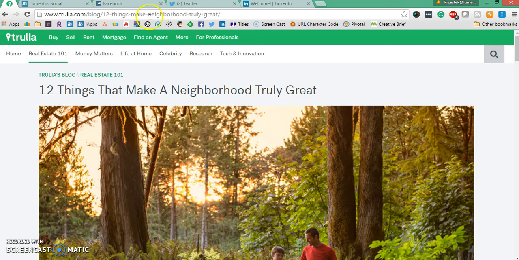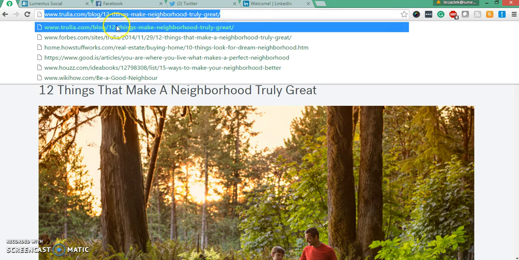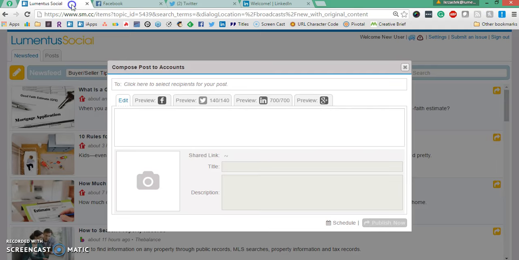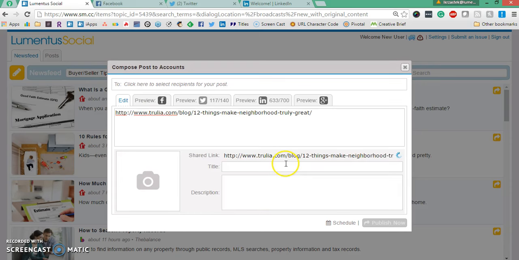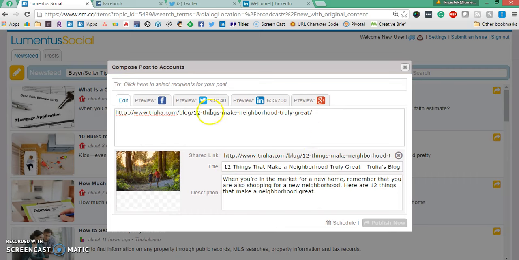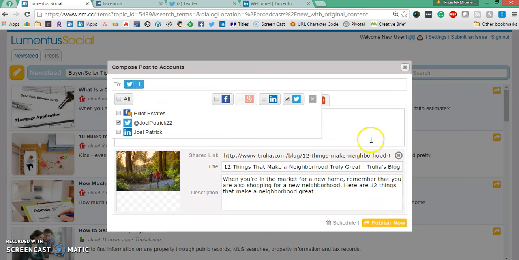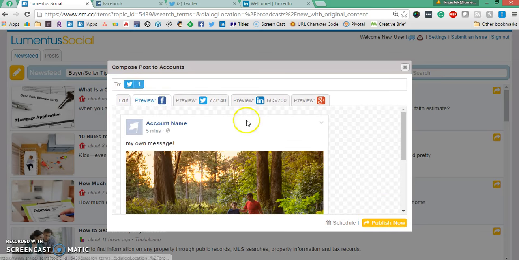I'm going to go ahead and click this URL. I'm going to copy it, and I'm going to go into here, and I'm just going to simply paste that into there. And you can see that in a moment, everything will automatically populate for you, so it's all set up. And then if I want to delete this URL after I've pasted it in there and type my own message, I can. So it's that simple. And then I can go ahead and click where I want it to go to, just as before. Preview what it looks like, and then schedule it for a later time, just as before.